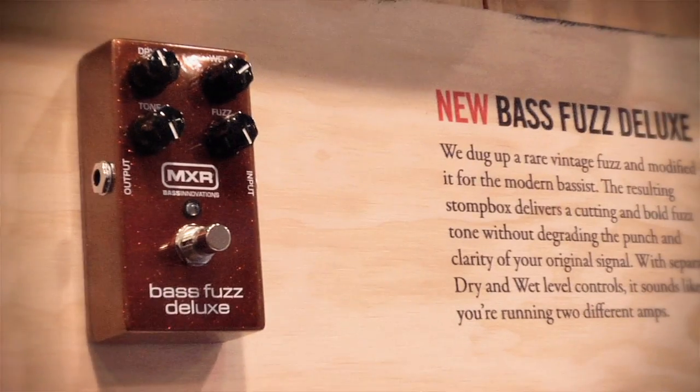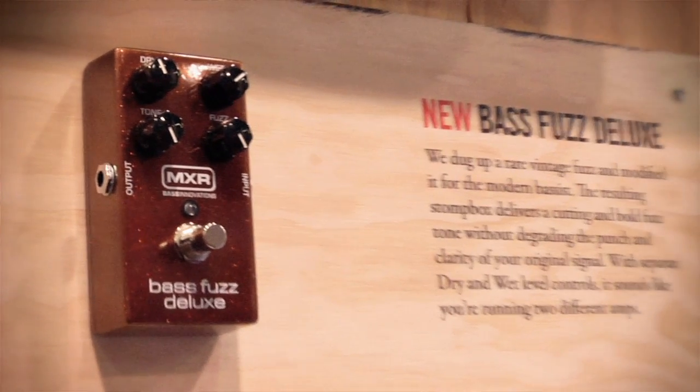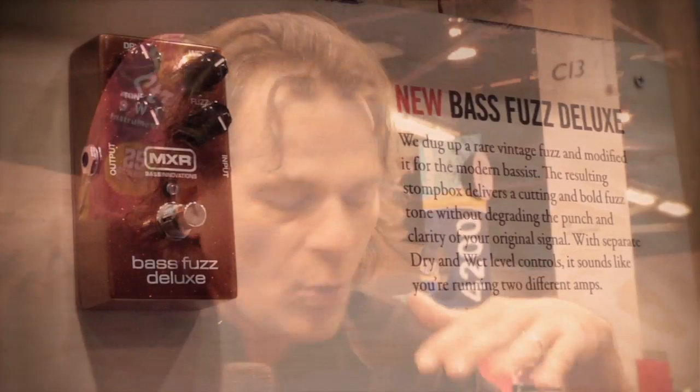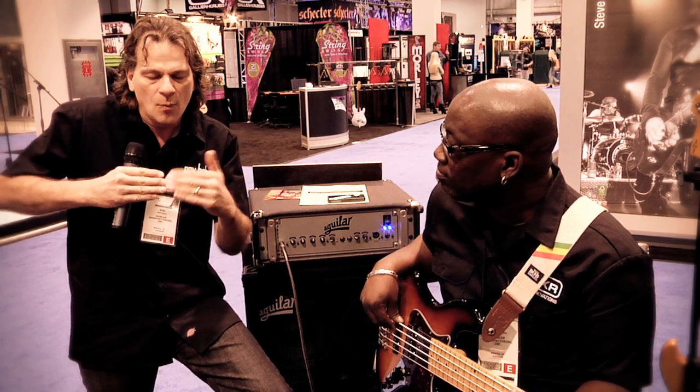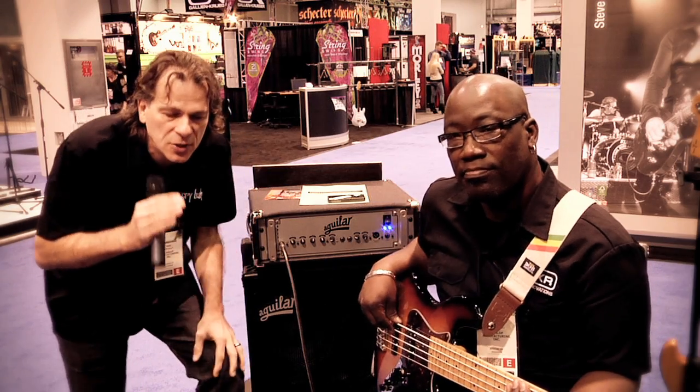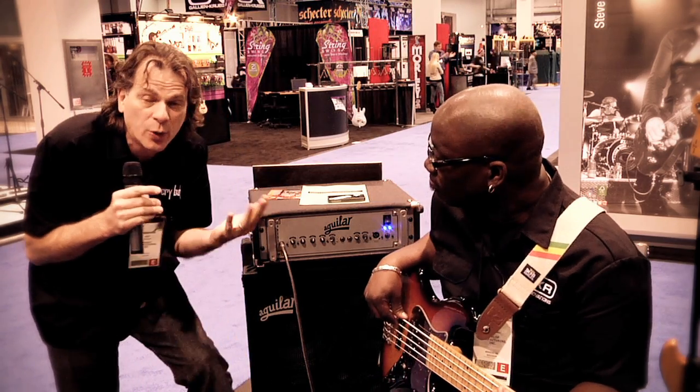So what we've got here is a Bass Fuzz Deluxe, and it's new from the Bass Innovations team at Dunlop Manufacturing. Simply put, what we've done on the Bass Fuzz, developed a really great sounding fuzz, but added just a dry and a wet mix. Very simple. So you can add in the exact amount of dry to the wet that you prefer, maybe a little more transparent or over-the-top fuzz, but it's your choice. But you never have to step on this pedal and say, where did the bass go? Absolutely.